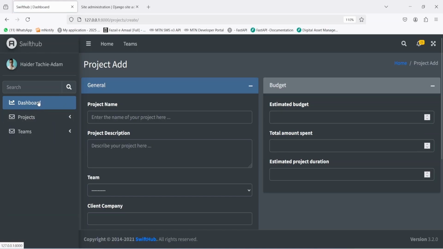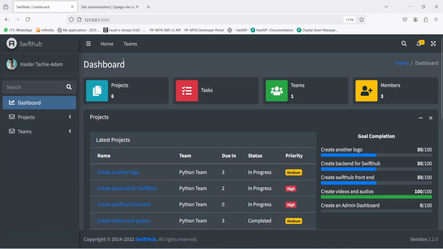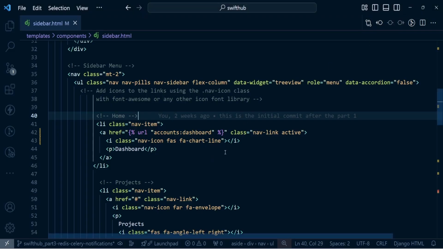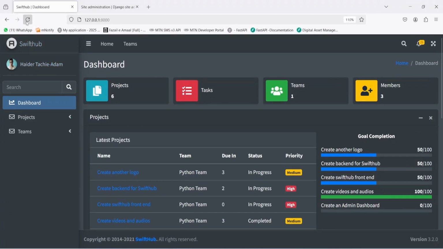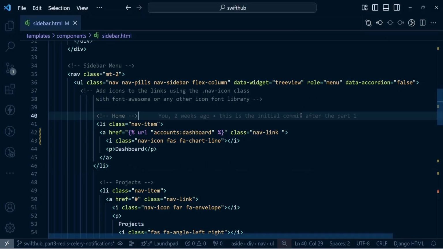You want to make it in a way that when the person goes to any of the pages, that link is going to be marked active. So now we are on the dashboard and we want to mark the dashboard active. So this active is actually hard coded. So this is what is actually marking it as active. If I take this one out and save changes, it's just going to be like any other link on our page and it's not going to be marked active. So we have to actually control it to make sure it marks active depending on the page we are on.